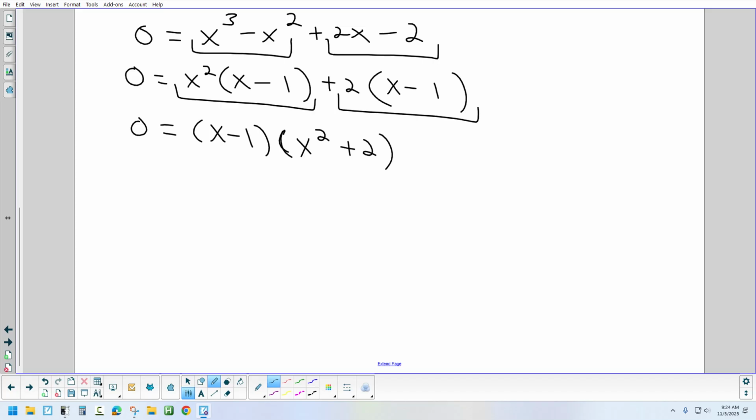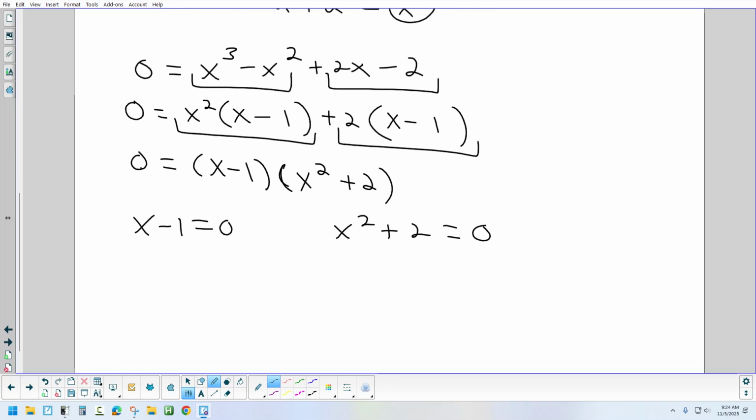So now we've factored it, and the only way 2 things can multiply together to give you 0 is if what? One of them has to equal 0. So let's set each factor equal to 0 and get our 2 answers. So now we've taken what was a really complicated equation and simplified it down into two much, much simpler equations. What would you get from this first one? X equals 1. Okay. Now, on the second one, what would be our first step? We would minus the 2.